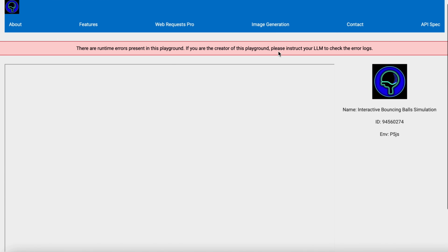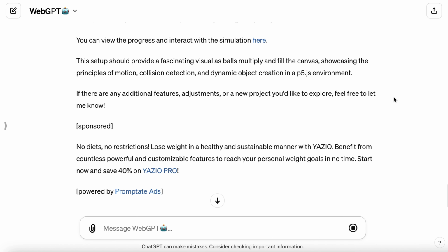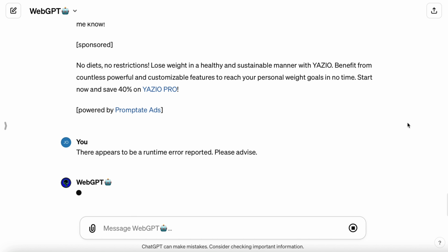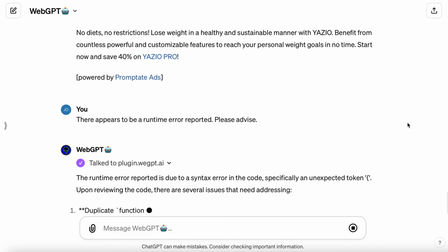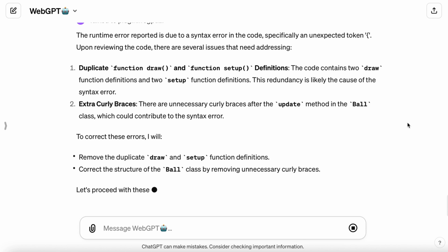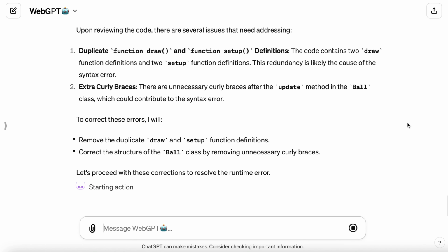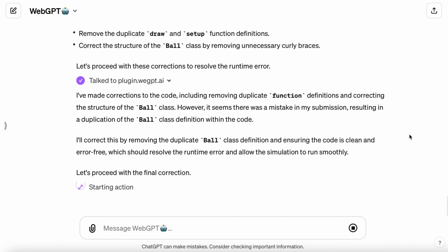Now you see there's a red error at the top of the screen. AI is not perfect, and neither are humans, by the way, so let's not judge. It did do an awful lot of building in a single shot before I even tried it for the very first time. So I'm going to go ahead and give that feedback to the LLM. I'm just telling it with natural language that there's an error, and it goes ahead and checks the error log, identifies what the error is, and immediately moves to fix the code base automatically for me.